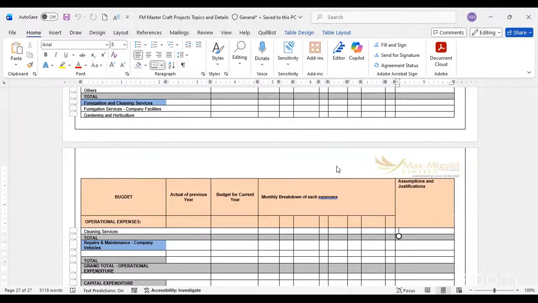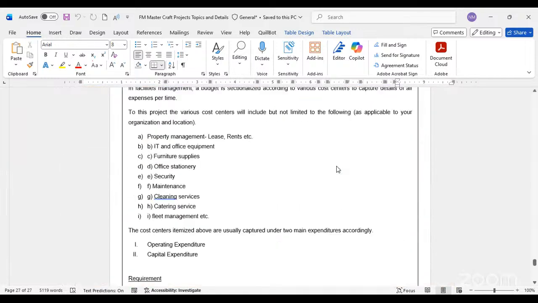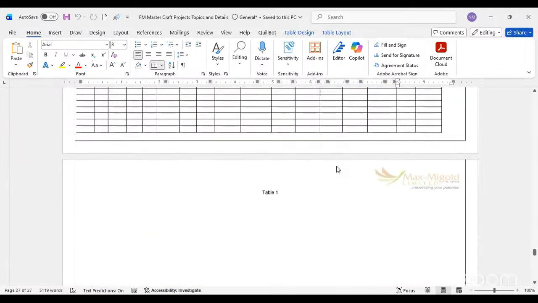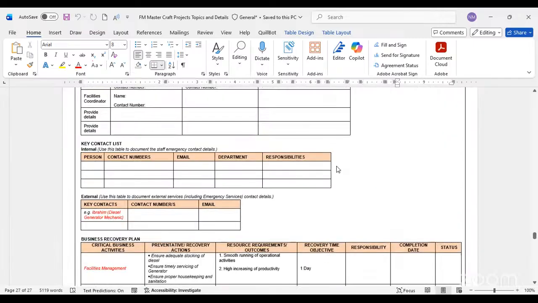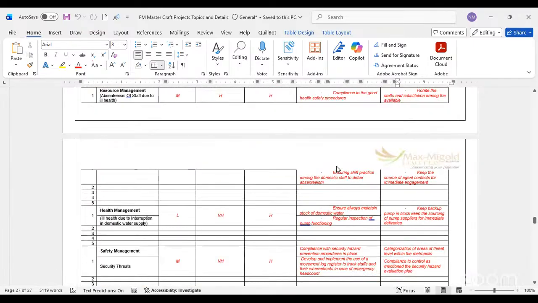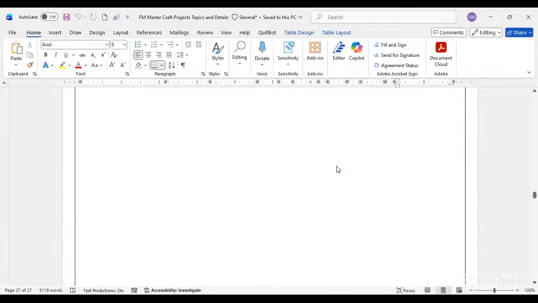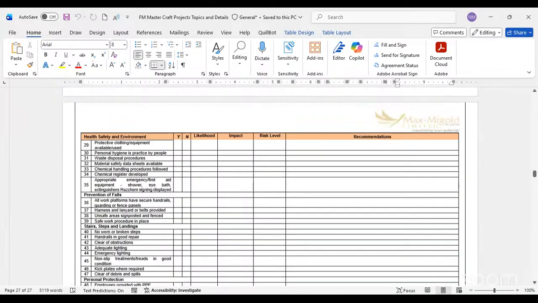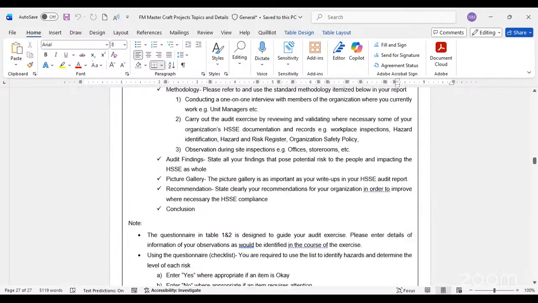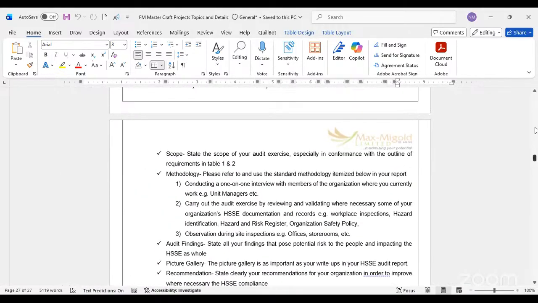So at the end of your class, you have to write a project, which is a 6-section project on the topics that have already been taught in the class. This is the template. The template will be dropped in the group, so you have to use it to work on your project. Okay, no problem. Thank you. You're welcome.